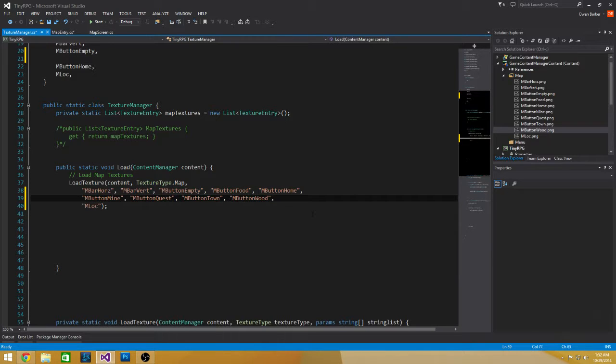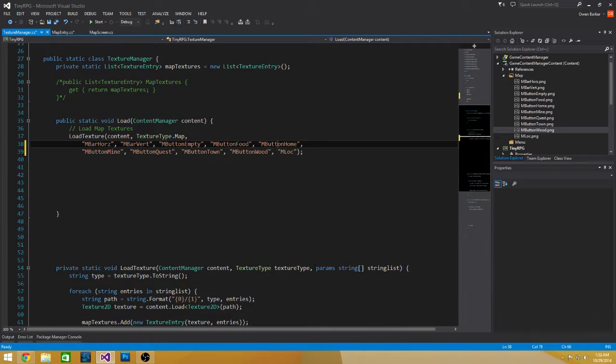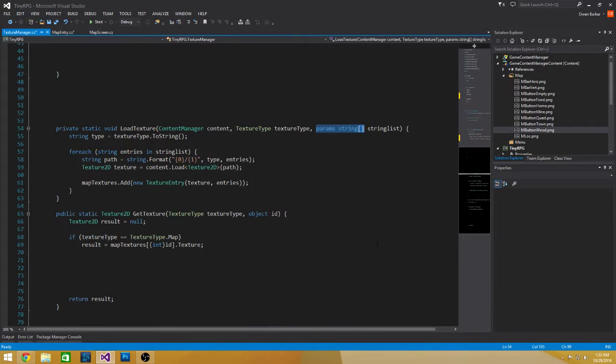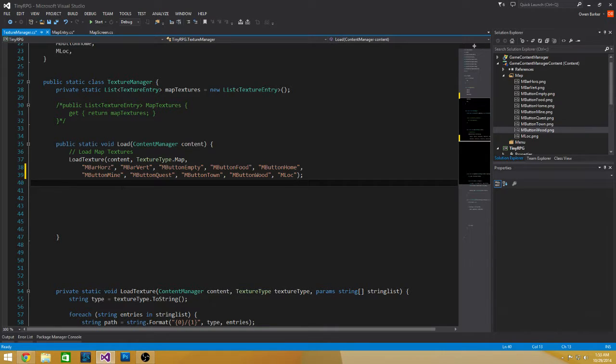Now, this is using params, so I can create a list of what's going to be loaded, which actually is a string array. Basically what you do when you're making a command line. Params? I don't know what to call it. I'll call it params. Some people call it something else. Whatever.